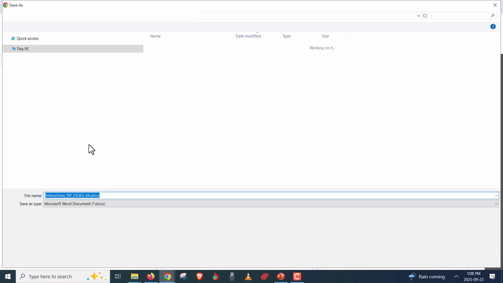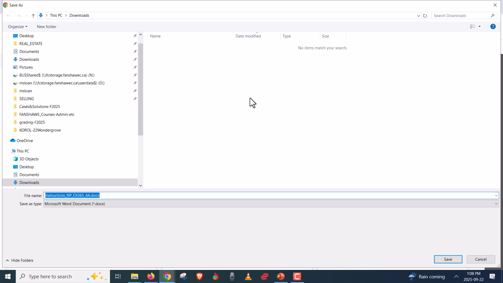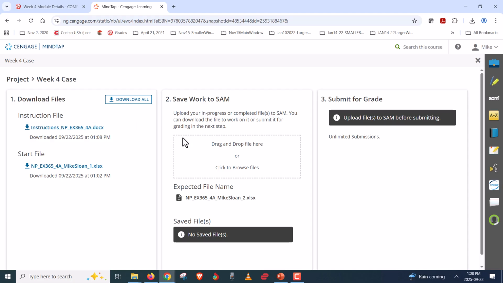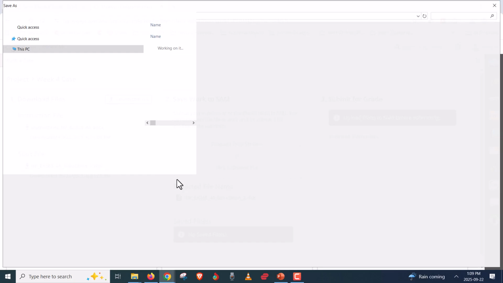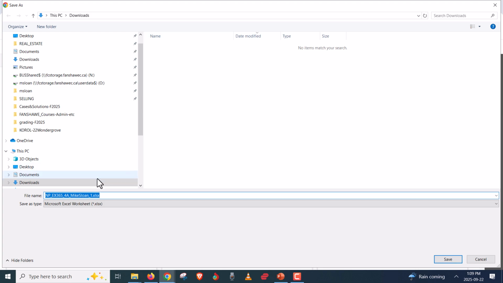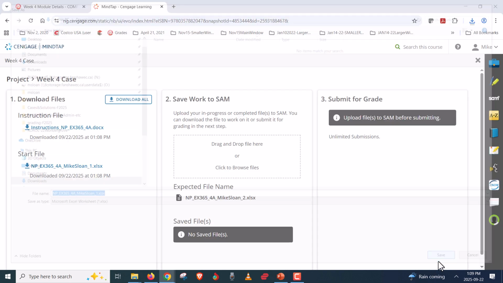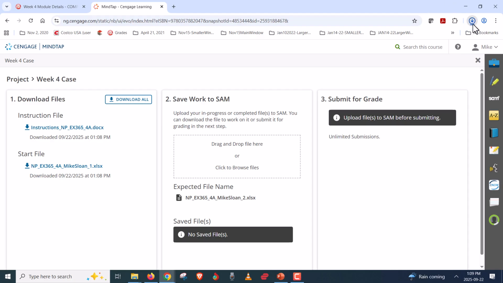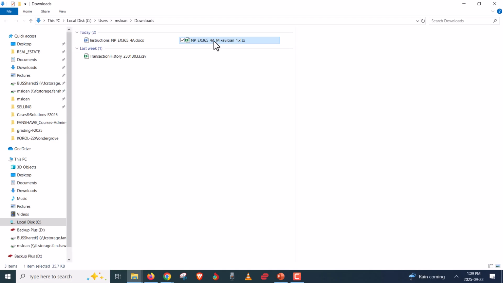So again, my computer, as you noticed last week and probably the other 2 weeks, is set to download 2 downloads like most of yours are doing, but I have my browser settings set to ask me where I want to put it. So when I download the start file, I can rename it as I'm downloading it. I mentioned that last week. That was another way to rename it. Most of you probably don't have your browsers set like that. It probably just goes right to downloads, and then you have to go into downloads and rename it. Just don't forget to rename it.